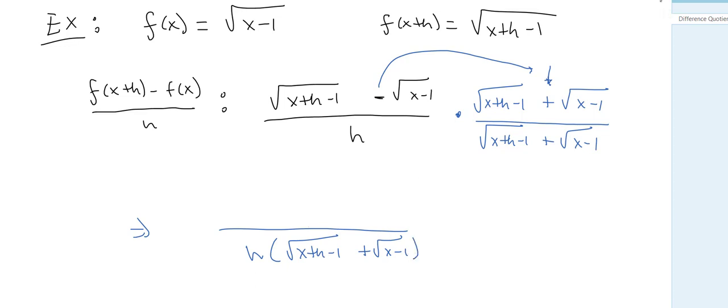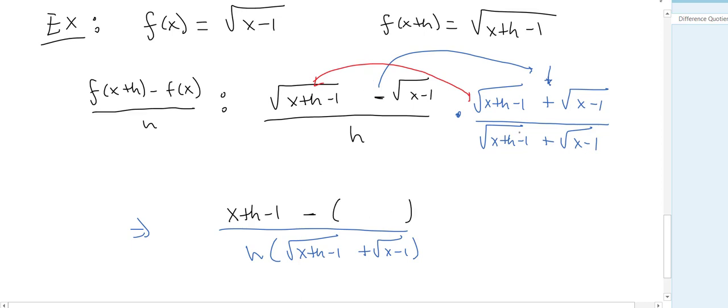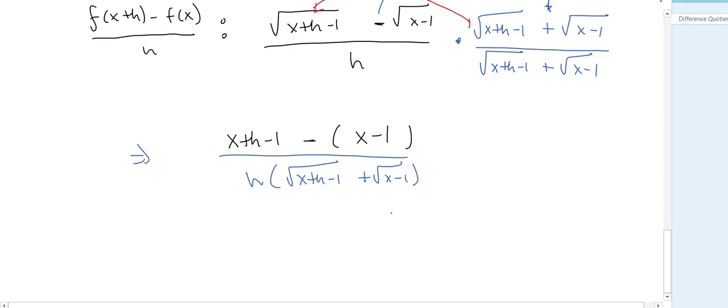On the top, the idea of multiplying by the conjugate is that the middle terms go away. So I'm going to have the square root of x plus h minus 1 times itself, so it's really the square root of the same thing, quantity squared. So the radical goes away, and I'm just left with x plus h minus 1. Minus times a plus is a minus. Make use of parentheses because you have not a monomial, but a binomial inside. So the square root of x minus 1 times the square root of x minus 1: the square root cancels, so I'm just left with x minus 1. If you don't put parentheses there, you're going to get extra terms that you don't want.